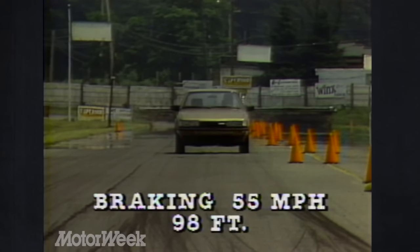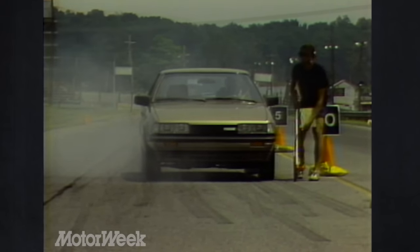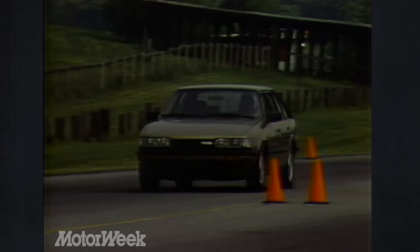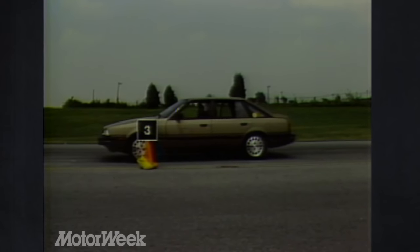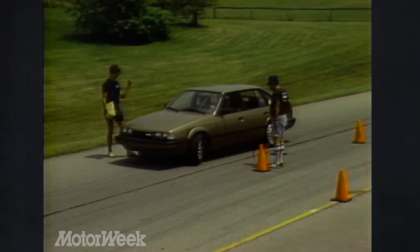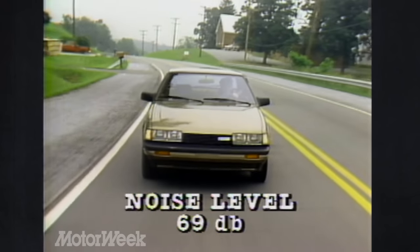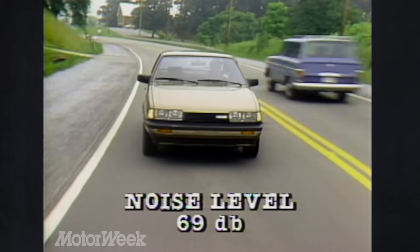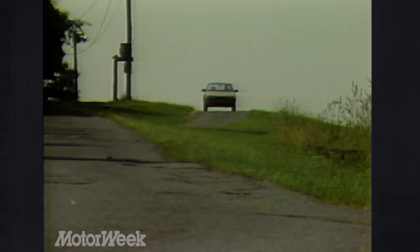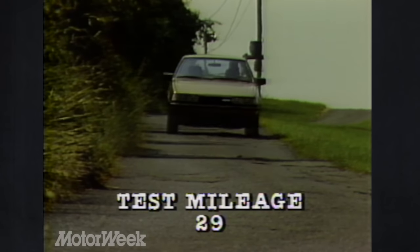A torquey engine and good gear spacing contributed to acceleration times second only to our V6-powered Phoenix. A 40 to 55 mph passing time of 5.4 seconds is quite reasonable for any 2,600-pound four-door. While the 626 has the smallest engine of the group, power comes on fast and doesn't fade till well above 4,000 RPM. Its 500-foot dash of 9.5 seconds at 55 matches the Phoenix, but the 0 to 60 time of 13.2 seconds and quarter-mile of 18.4 seconds at 74 falls behind all but the automatic Stanza. But we couldn't find any frays in its brakes — panic stops of 98 feet on average from 55 mph put our Mazda ahead of not only its three competitors, but most every other car too. Halts were straight with only a hint of swing, good pedal pressure, and no fade. Outstanding.